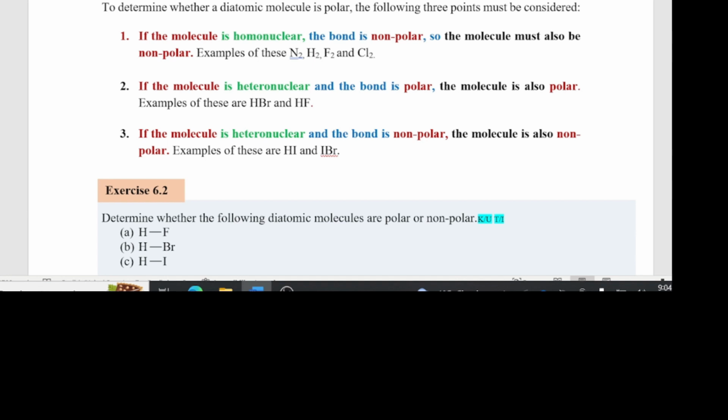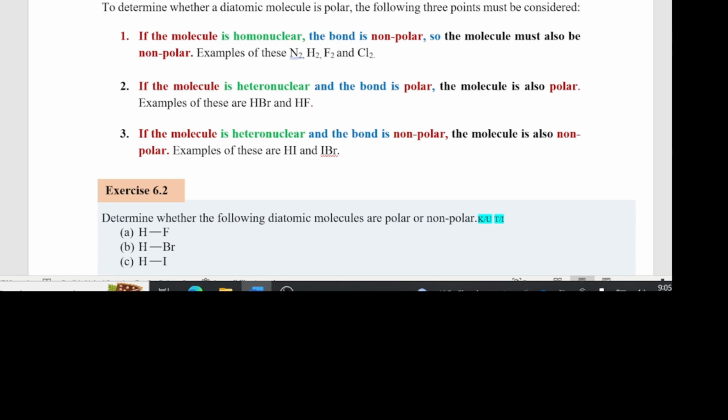And you have these as examples here. Examples of these are hydrogen bromide, hydrogen fluoride. If you check the electronegativity difference between these, you'll find that the bond will be polar because the difference is greater than 0. We're talking about diatomic molecules here. If the bond is polar, the molecule becomes polar. This does not apply when you have polyatomic molecules. In some polyatomic molecules, the bonds could be polar, but because of the specific geometry of the molecule as a whole, it might not be polar. So you're only talking about diatomic molecules here.